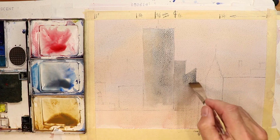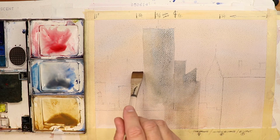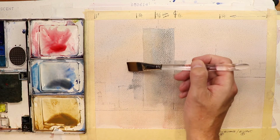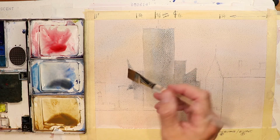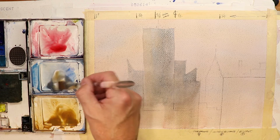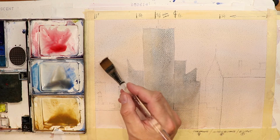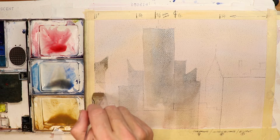And you can go right over. In essence, the fun part about glazing technique is you can paint over the foreground washes because they're going to be darker. But you could leave some lights as you go with your foreground and your middle distance. You could blot out some colors with your tissues.